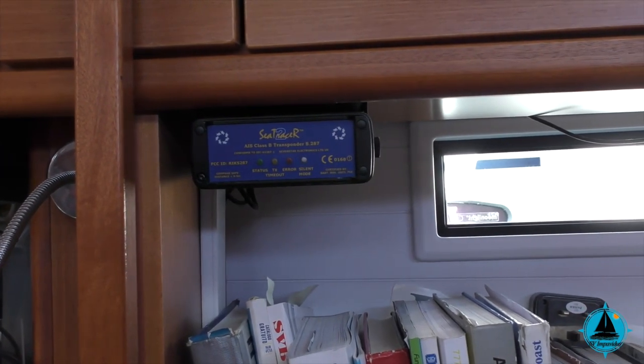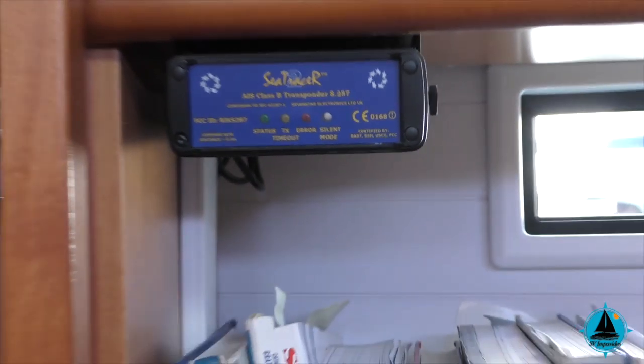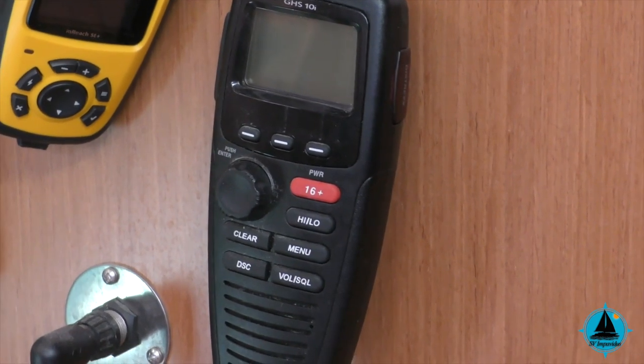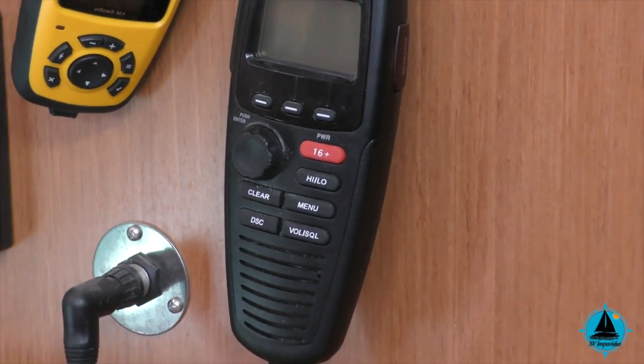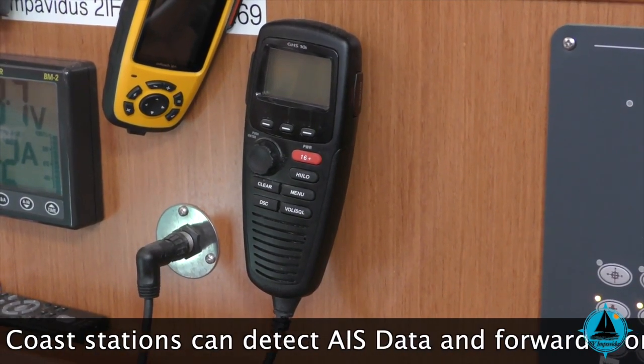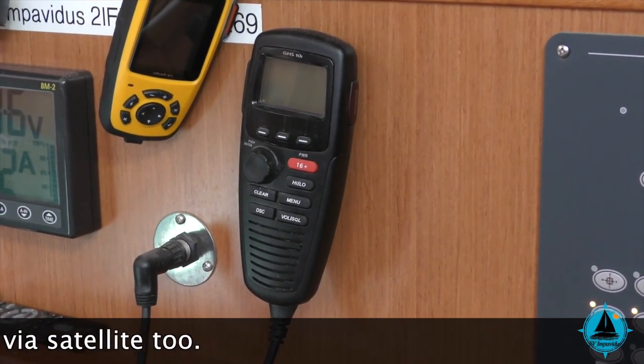Hi there — she's Sid and this is Ant. And this is S/V Impavidus. We've been asked to give our thoughts on radar versus AIS. This is our Sea Tracer Class B AIS transponder, so it transmits and receives. It has a range of about 12 miles, as the aerial is on our pulpit. Our VHF marine radio, which is a Garmin 300 AIS, also receives AIS signals, and that has a range of about 50 miles as the aerial is at the top of our mast. Now remember, AIS is transmitted on VHF or FM, and therefore it's only line of sight — so the higher up your aerial, the further away you're going to be seen, or you can see.